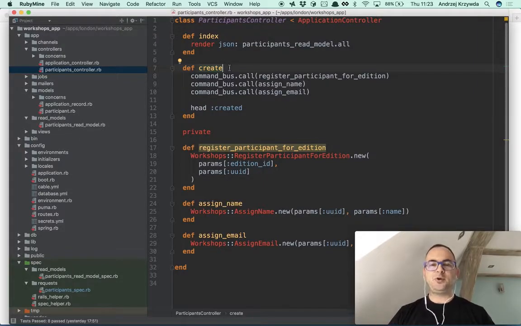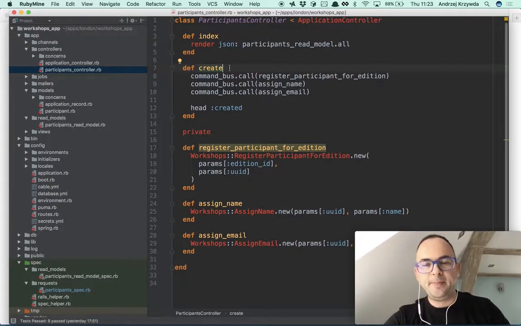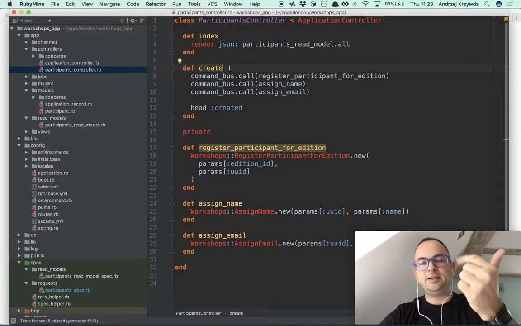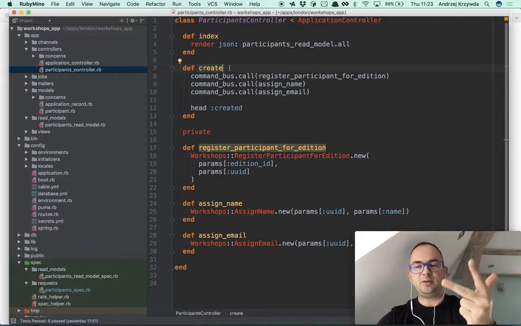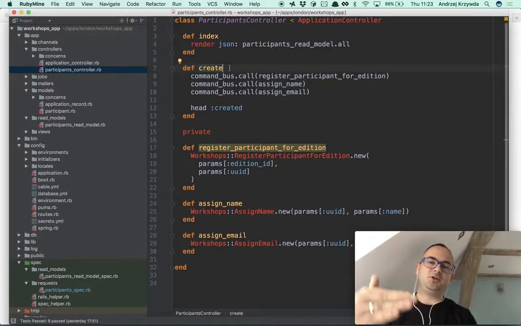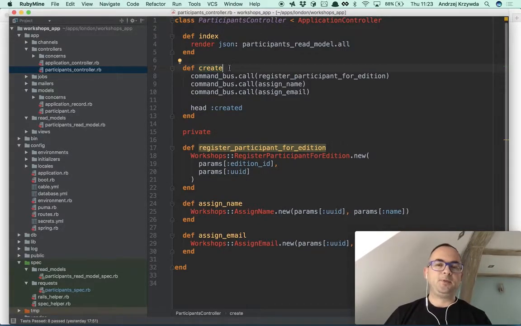Someone buys a ticket for our workshop. We receive information from the e-commerce engine from DPD, but the fact that we know is that someone with this email and this name bought 2 tickets or 1 ticket, but the buying person doesn't have to be the person who participates, and we want to have the participants in the list, not the buying person. It's good to know who bought it, but it doesn't have to be equal to the participants, and we want to coordinate our communication with the participants later on.